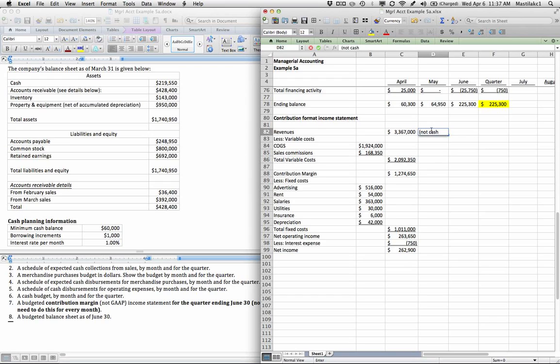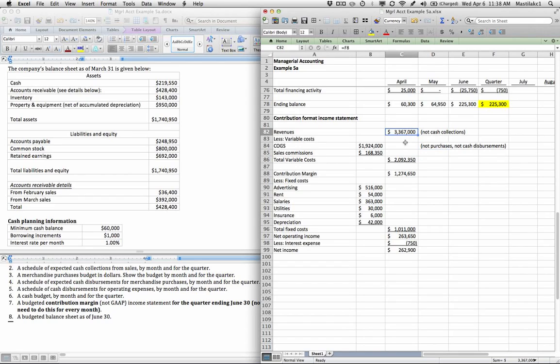Now this looks fairly straightforward, but the one thing that we want to make sure of is we keep things straight. So an income statement doesn't care when cash flows. An income statement cares when the business activity that creates cash flows, when the business activity happens. So we want to make sure that our revenues are not cash collections. We want to make sure that our cost of goods sold is not purchases and not cash disbursements. We've got multiple facets of each transaction. What we sell, we earn the revenue. We also have the cash collection. Those happen at different times. Those are different things. Even though they're closely related, they're different.